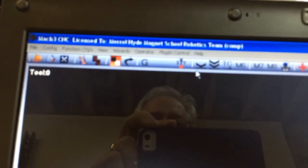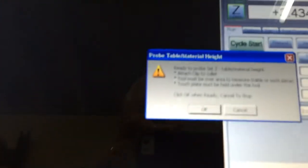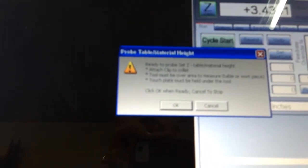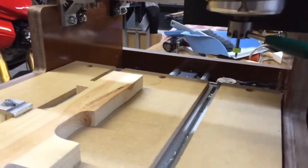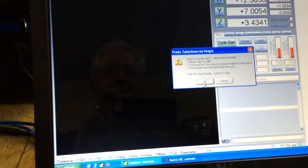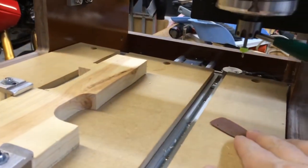And on my screen set, I'm going to choose the single chevron tool right here and click on that. And I get a prompt that says ready to probe the Z table/material height, and tells me to attach the clip to the collet and prepare the touch plate. So I do that. Remove the clip. Get the touch plate ready. I'm going to pick OK. And wait for it to come down.